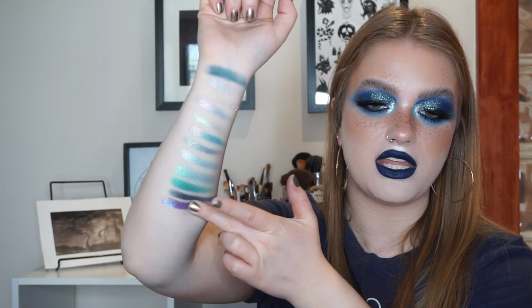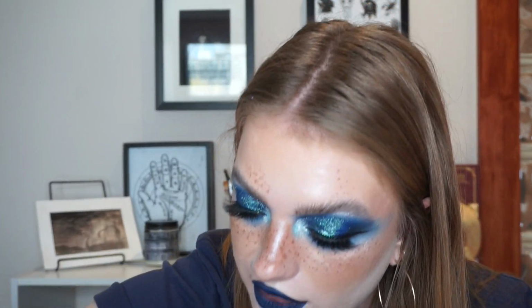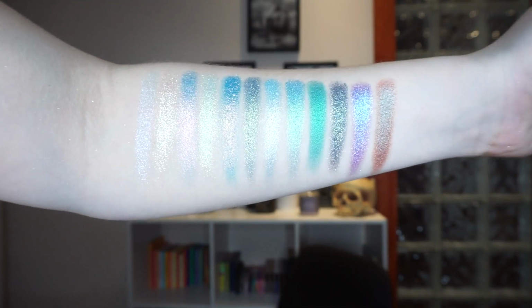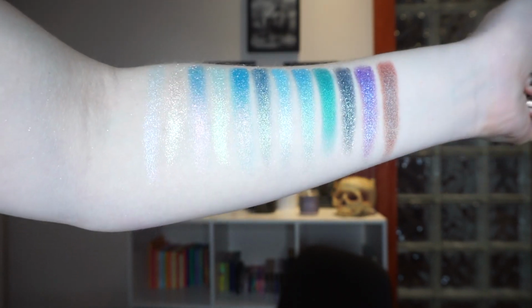And then Anomaly is the last blue that I have here. It's like a blurple shade. It's kind of in between blue and purple, but I feel like in my mind, I consider this to be more of a blue. And I actually don't think I have any other blue singles. So I'm just going to do some up close swatches of my blue singles. I lied, I actually have one more blue single from Looksy, so I'll just include this in my up close swatches of my singles. So if you saw one that you didn't recognize, it's this Misfit one.